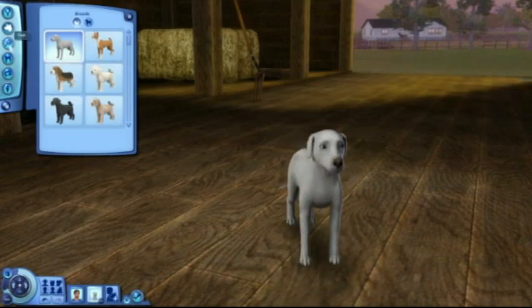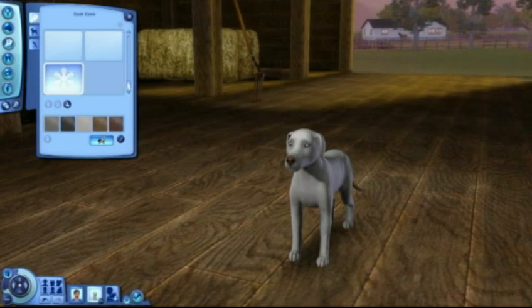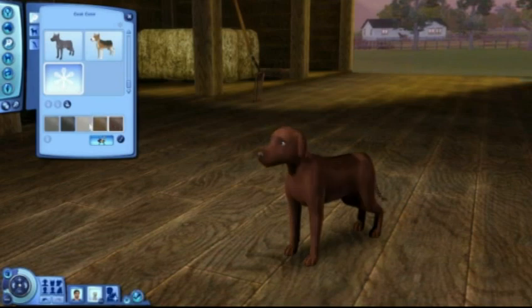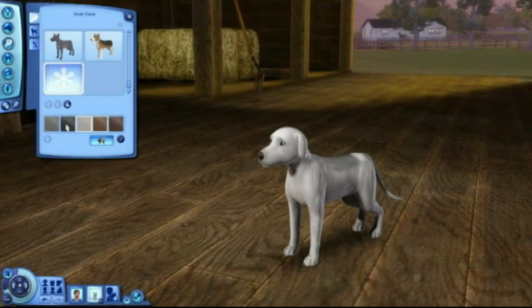Now we're going to go to our third button here, which is the Coat button. And from here, it shows you all the different coats in the game that are currently shipping. You can save your own custom coats and breeds once you're done, and we'll show you how to do that at the end of this tip as well. So right now, we just have this plain gray dog. These buttons down here allow you to change the color, as you can see. Once again, it's probably best to just stick with a white or gray when you're just starting off.